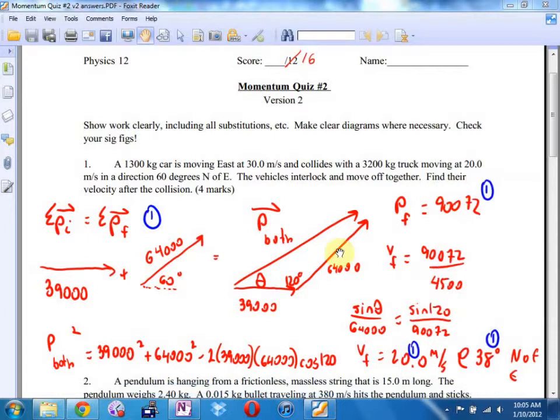Test is photocopied. I think there's one written question like this, one written question that's an explosion, and then there's one written question that involves both energy and momentum. So there's a straight line collision and a change in height, like the ballistic pendulum or the roller coaster rolling down the hill and hitting something like that.